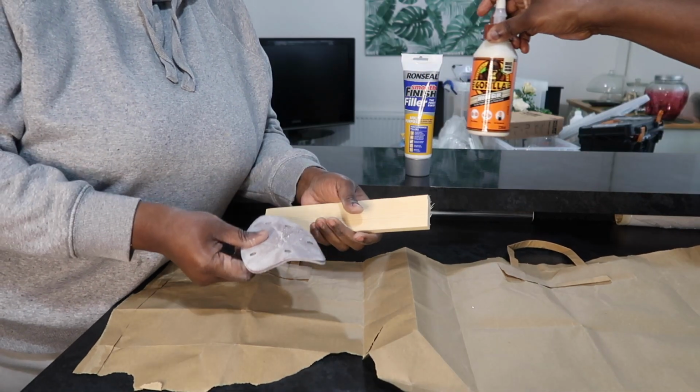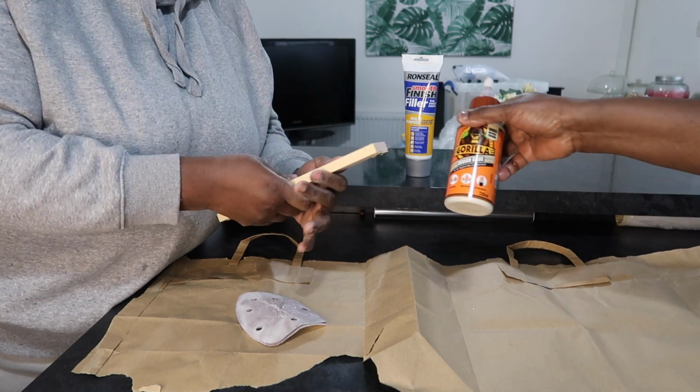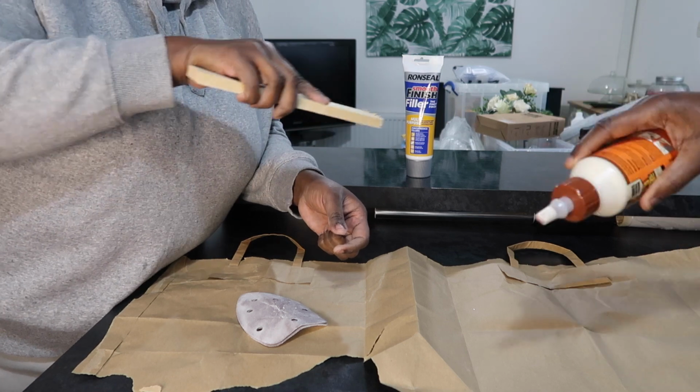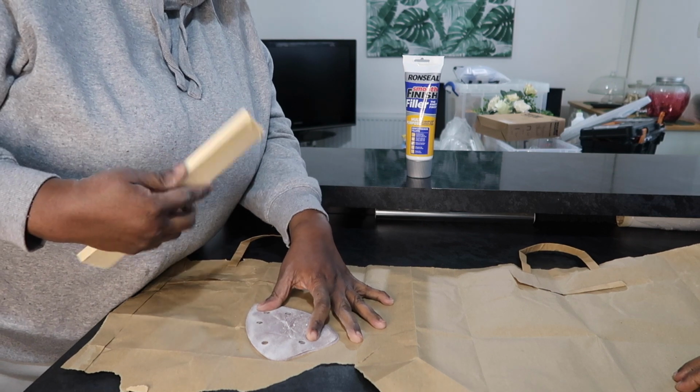to glue. But the gentleman did say don't use too much. This Gorilla Glue is really good. Really strong, and it foams up. So a little dab, he said, or a little swirly, wavy pattern. But this is the next job.